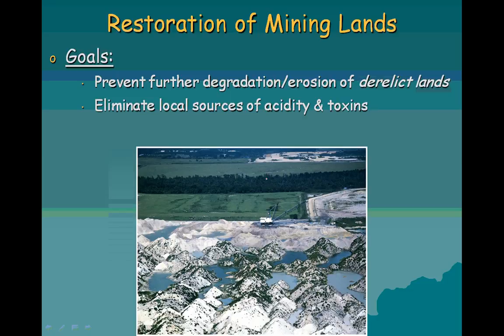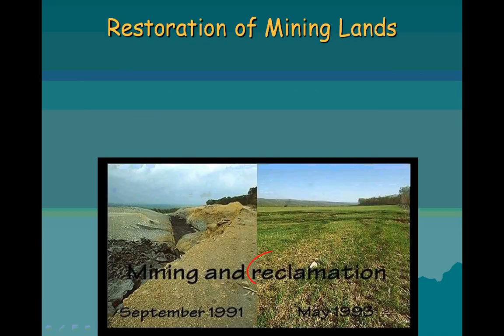And this is also going to help to eliminate these areas as a source of toxins and acidic components that result from all these metals and different minerals reacting with water. And then hopefully the ultimate goal will be to make this land productive for another purpose. So that's the idea behind this. And restoration is also called reclamation.